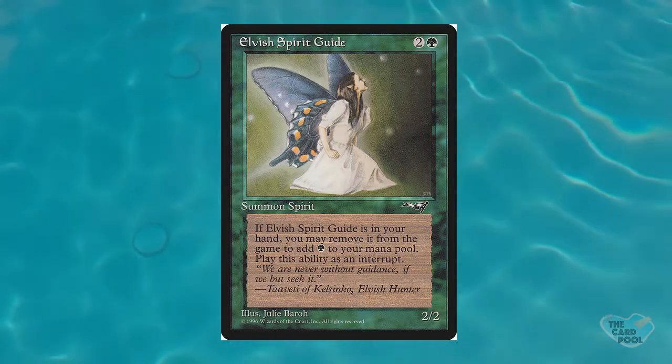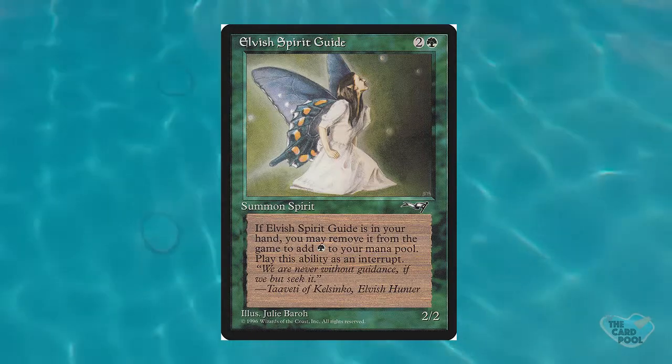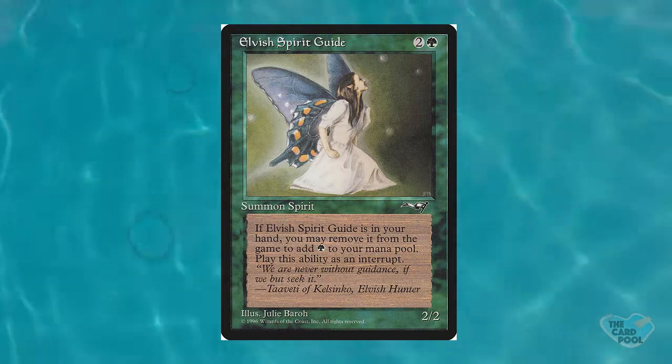But if this is in your opening hand, you can remove it from the game to add 1 green mana to your mana pool. So this is really good for being able to get extra mana so that you can get a head start in the game.